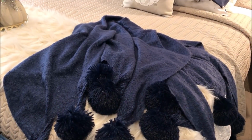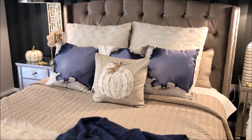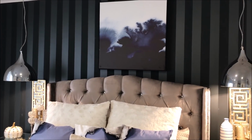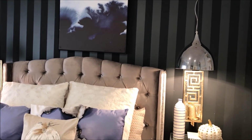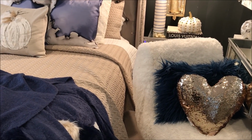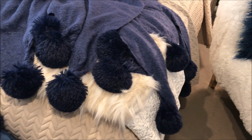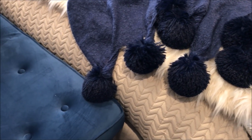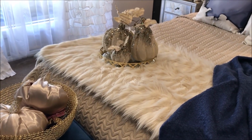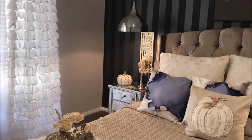In front of my bed, I've added 3 navy cushions that I recently picked up from Spotlight, and the pumpkin cushion in the front is from an Etsy store called SIPPINGICETEAETSY. I'll leave a link to that store down below. Fall is such a pretty season, and I love with this particular colour how warm and inviting it made this room.